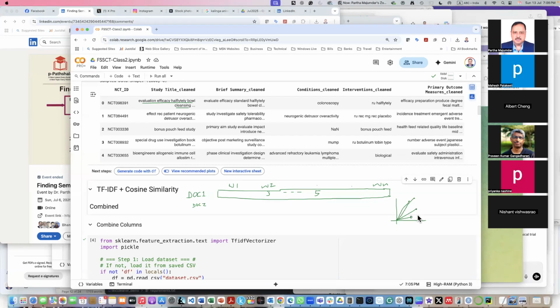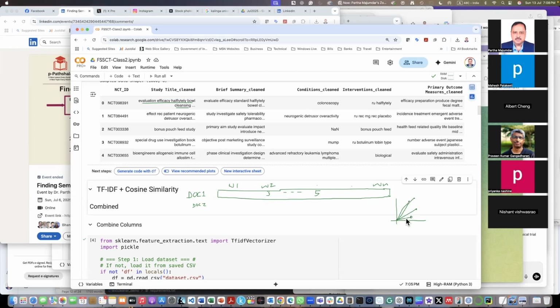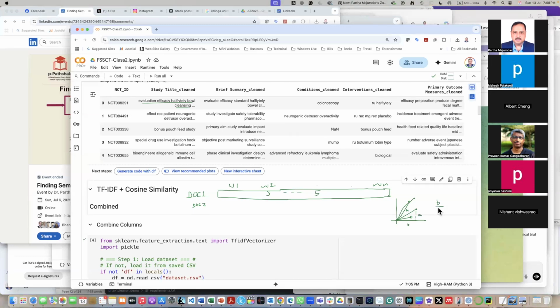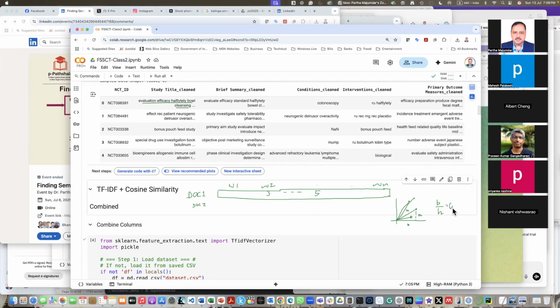Once I have this kind of a situation, each of these lines that I have plotted here, I can project them like this. So this becomes the base, this becomes the altitude, and this becomes the hypotenuse. Now, applying simple basic trigonometry, I know that for every vector I can find the base by hypotenuse, which will be the cos theta.